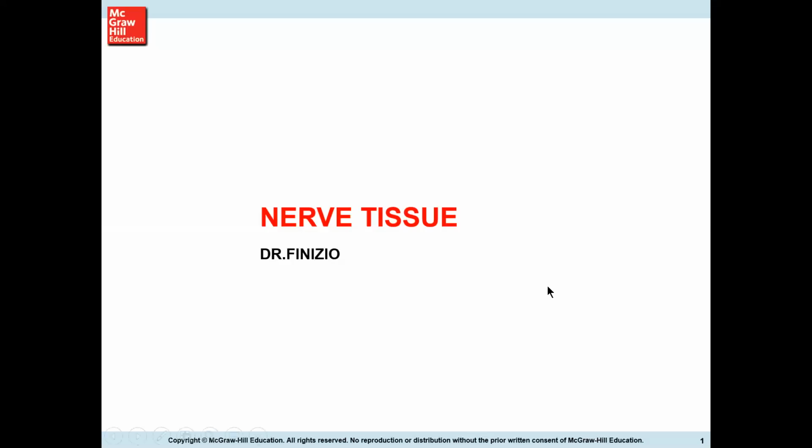Nerve tissue. Remember, this is one of the four basic tissue types, and no tissue is like this, right? You have connective tissue, you have epithelial tissue, you have muscle tissue. But muscles really can't work, especially skeletal muscles, without nerve innervation. Except for the heart. The heart has its own built-in conduction system, but nerve tissue is very specialized, very electric. When you hear nerve tissue, you've got to think electric.